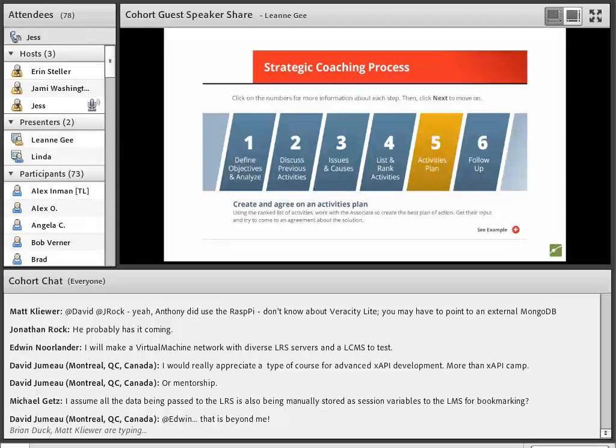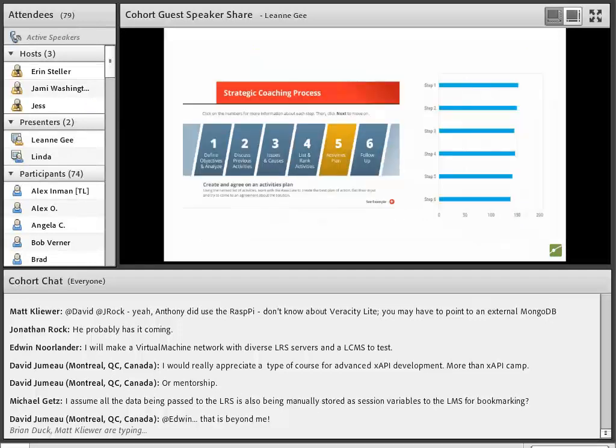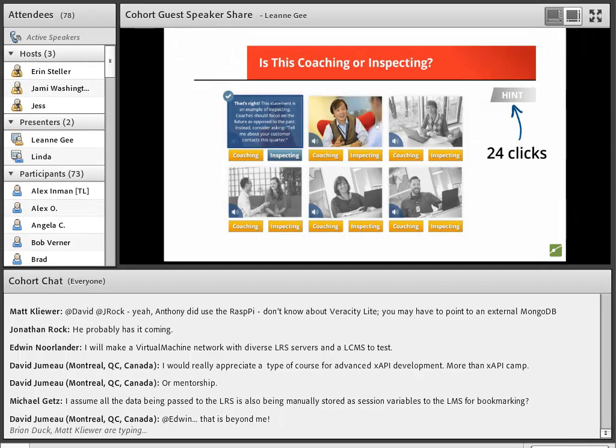This is an example of one of the click to reveal screens that I mentioned earlier. Again, I think the data just shows that there was high engagement, and as I mentioned, we do start to see some drop off as the learners move through the last click.